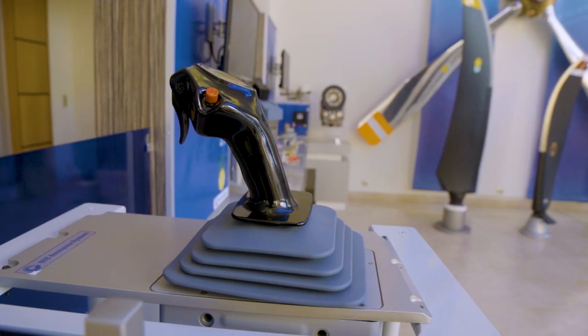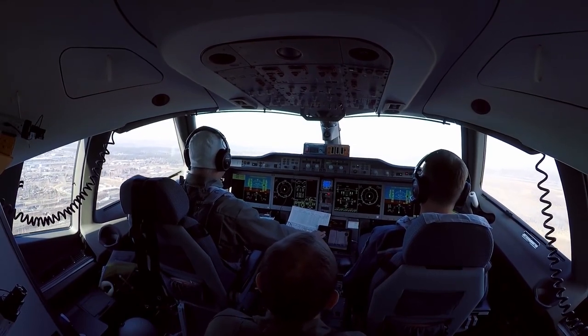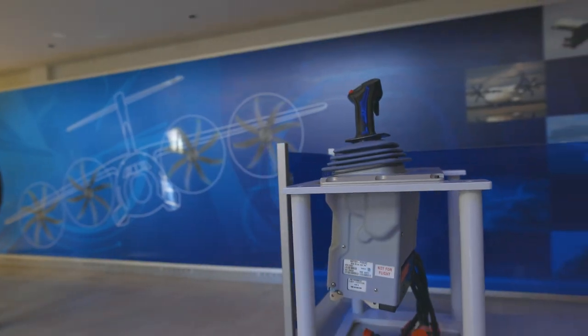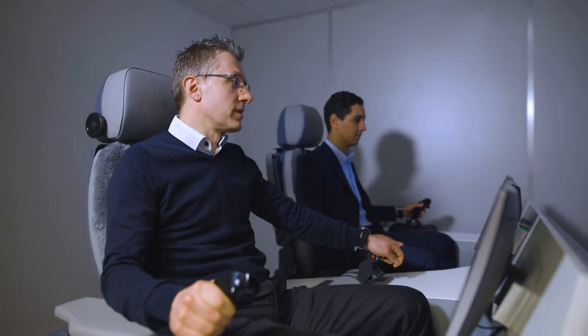You have the advantages of a classical sidestick with a clear view on displays and easy installation in the cockpit, with variable force feedback — and this variable force feedback can enhance flight safety. The system is also easy to repair. The sidestick by itself is a line-replaceable unit, but is also made and designed as three different sub-line-replaceable units in order to minimize spare parts for airlines.